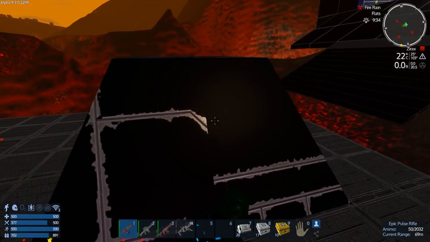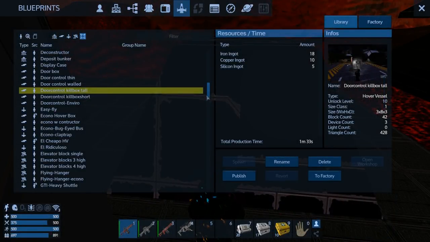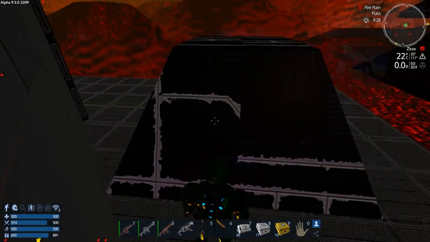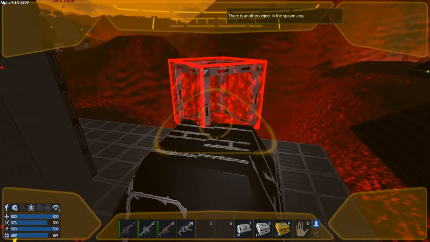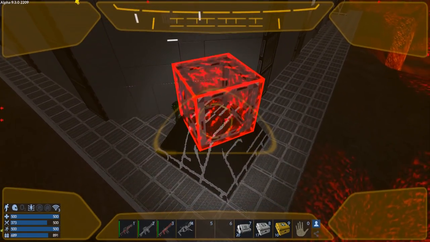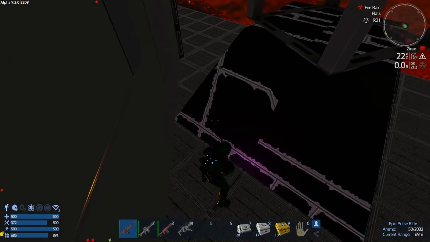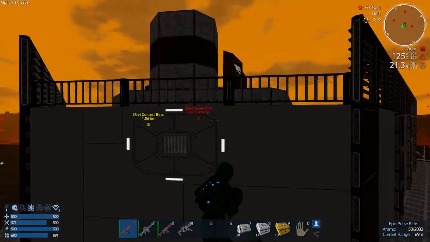Just stay open. What I can do is spawn a single elevator block. It's a CV part. So I'm technically spawning in a capital vessel, a level 5 capital vessel. And we're going to spawn it... I don't know. No, there isn't. Come on, don't be ridiculous with me, please. Nice. Okay, so we should be able to now jump up here. Come on, let me up. Go up here. There we go.